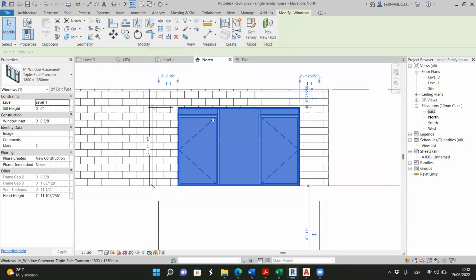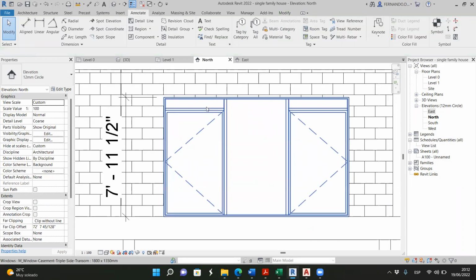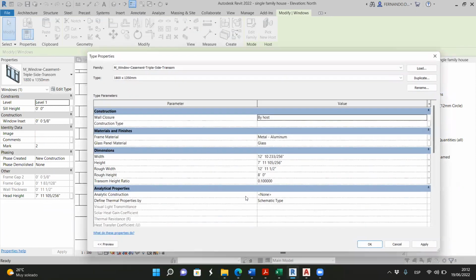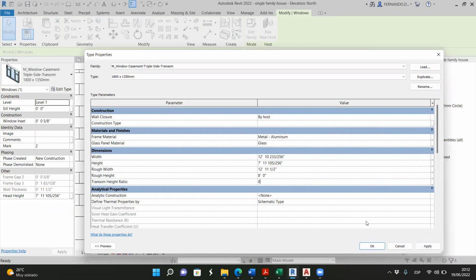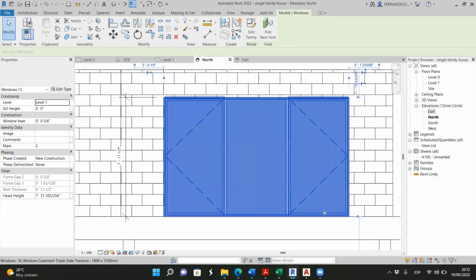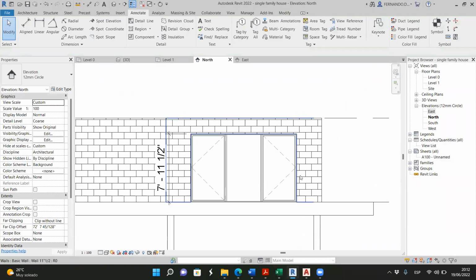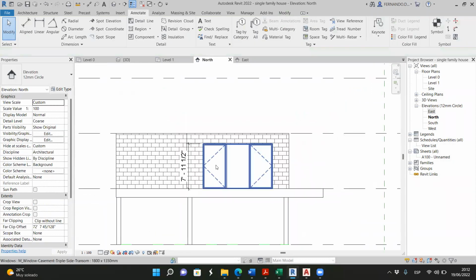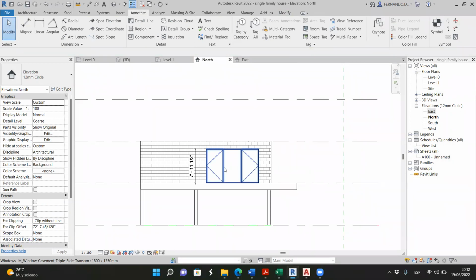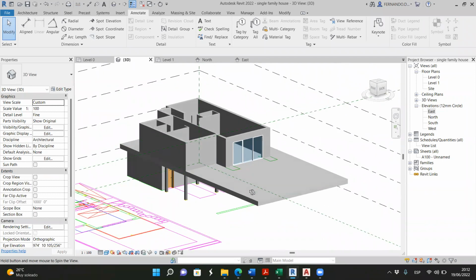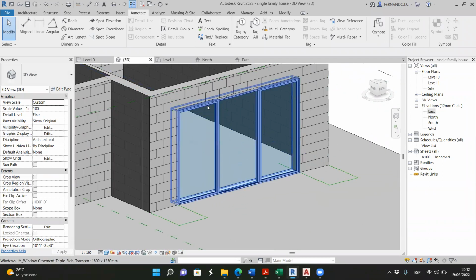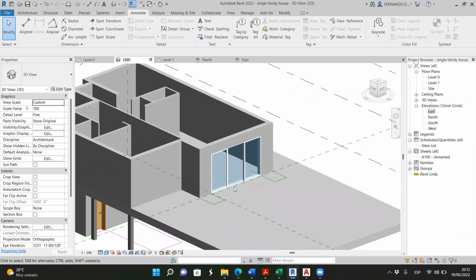Okay, so you see that I have made this. And what if I didn't have this? Actually, I don't like it. So let's make it 0, see what happens. There you go. Okay, so now I have made a window that I like. It has 3 parts, and we don't have this tiny glass here. I think that looks much better.